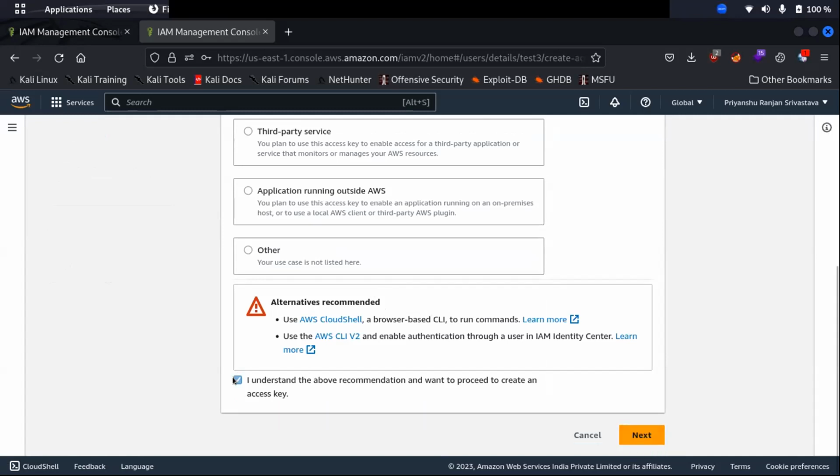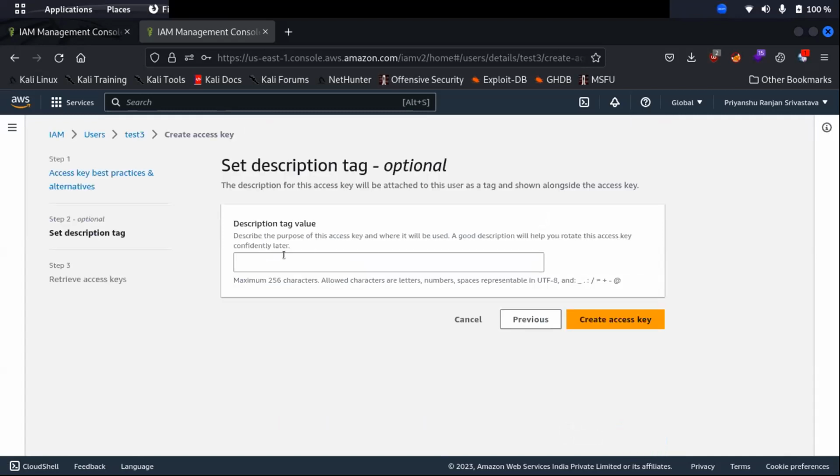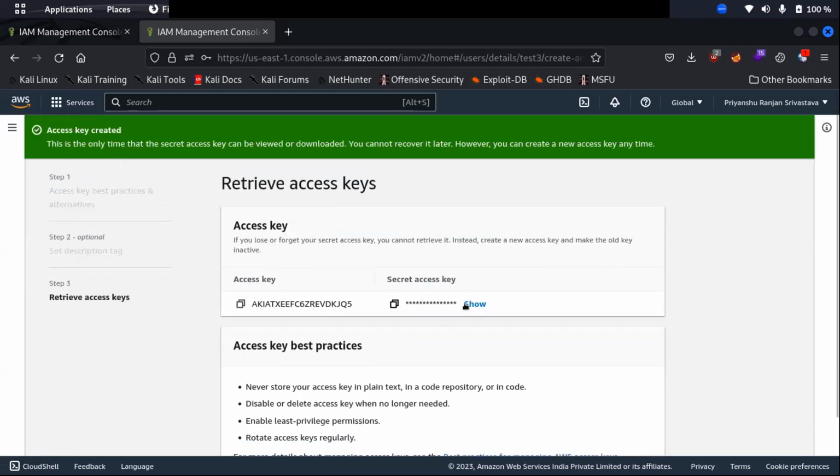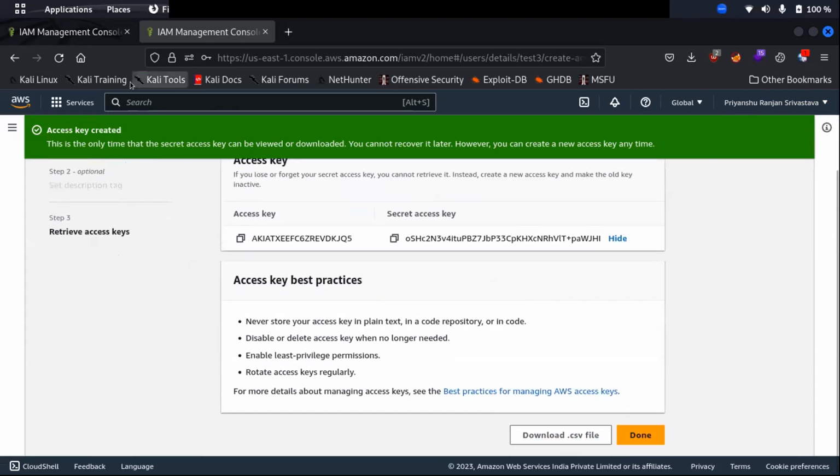Create access key. Because we have not provided console access to this user, we cannot directly log in as this user. So that's why we have created access keys. Now we need to save them somewhere.